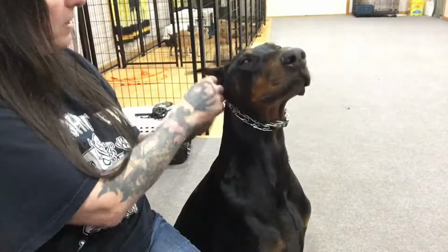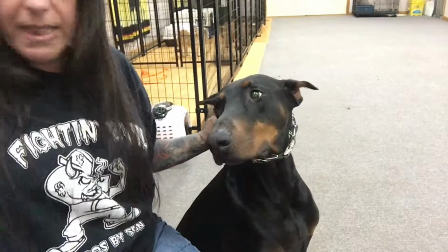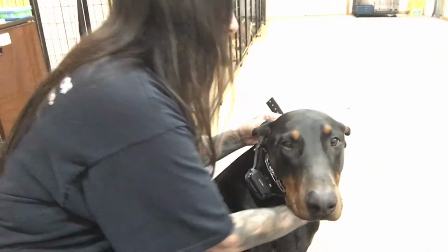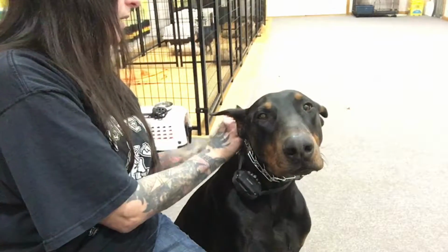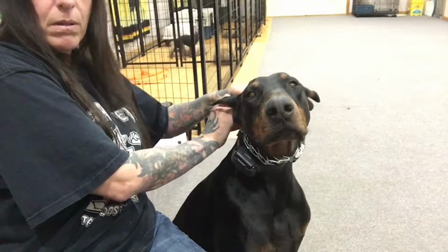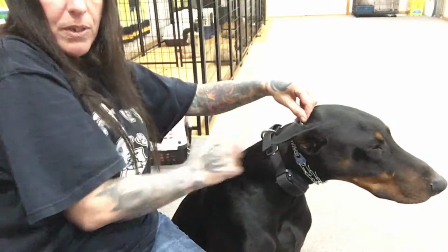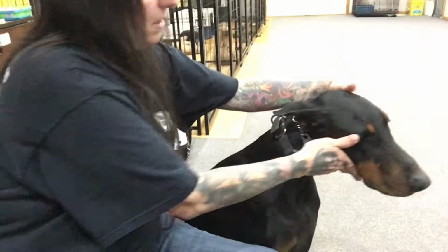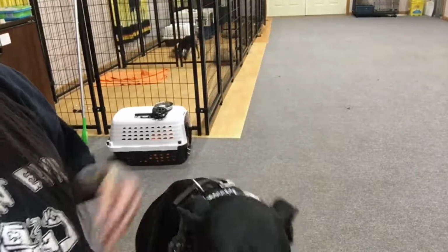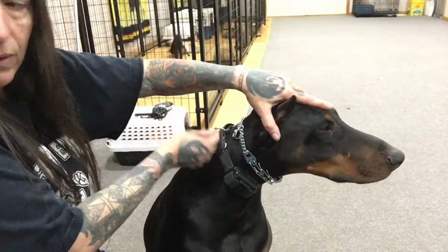Now, what I was talking about with the D-ring, so that if anything did happen where this came apart, I'm going to go ahead and put his flat buckle collar on. This is actually his E-collar, but I use it both ways. I put it right up in here. Go ahead and turn your head that way, Viho. And now you can see the D-ring that I was talking about. Let's look up here. He's not cooperating. Come up here, Viho. Good. Closer. Good boy. The D-ring I'm talking about is this ring right here.